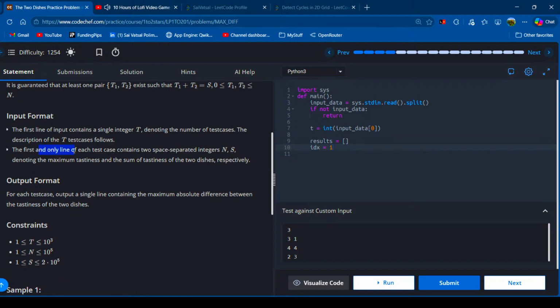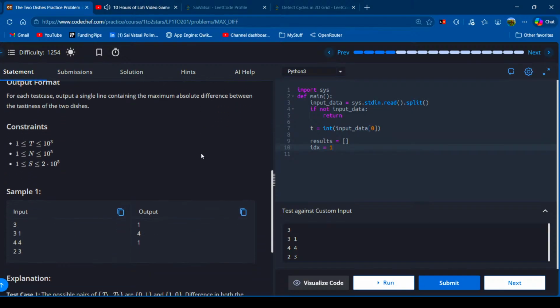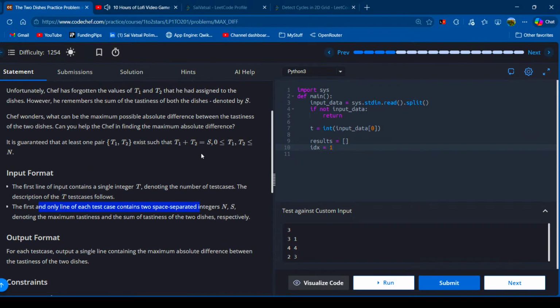So the first line of each test case contains two space-separated integers, N and S. So the index value is assigned.